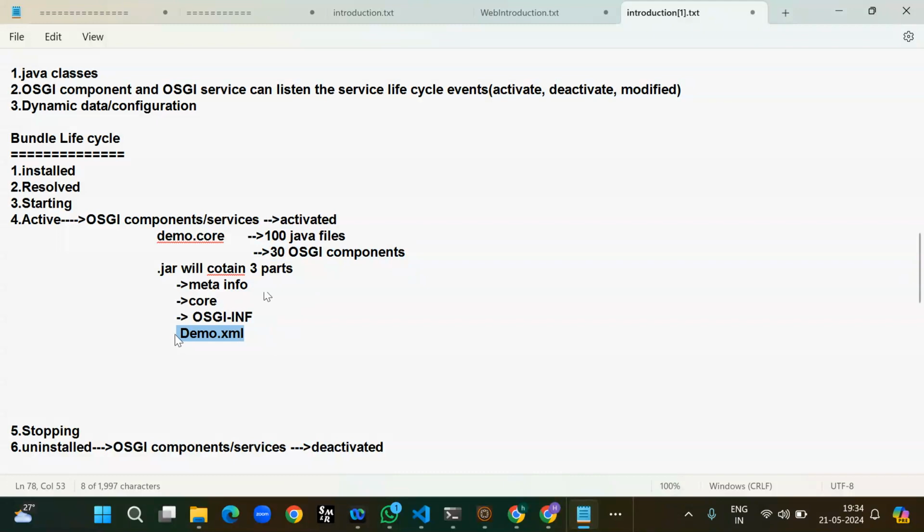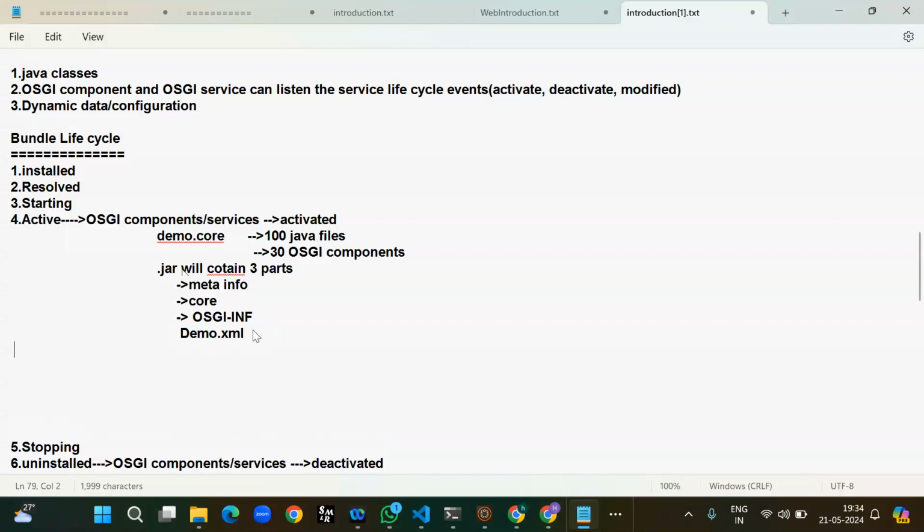Based on the XML file only, it will identify. I will write that one, then we'll get the clarity. Identify all the OSGI components based on the XML configuration.